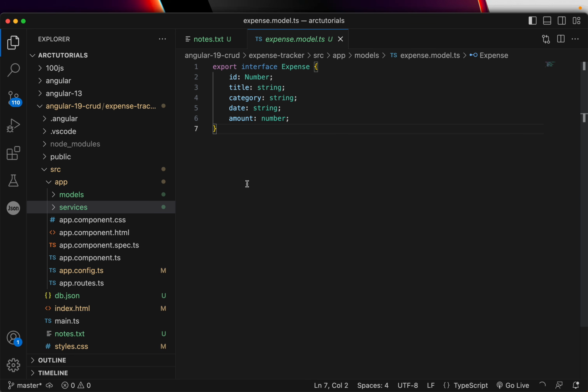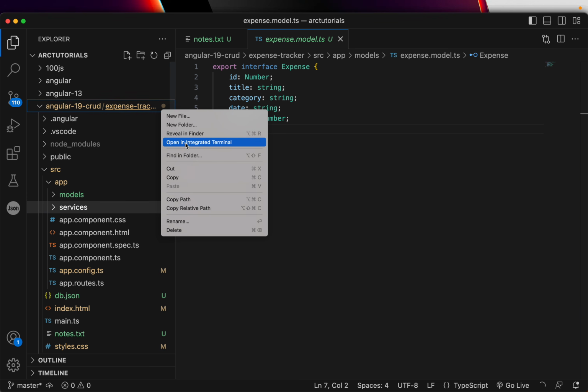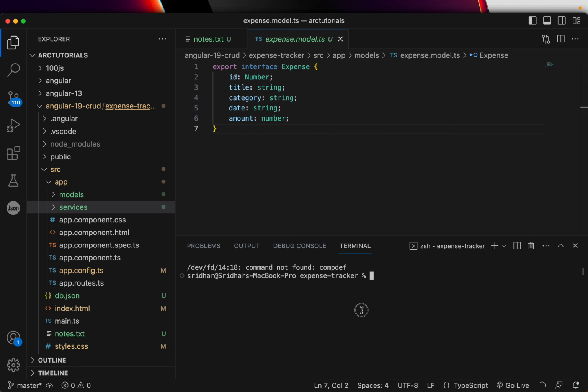Alright, so first things first, what I'll do is let me fire up the JSON server locally. That way we have the localhost 3000 running. So I'll open my integrated terminal and we have already installed and set it up. So we'll type json-server followed by --watch, and you have to specify where is the db.json. So it's one level up.